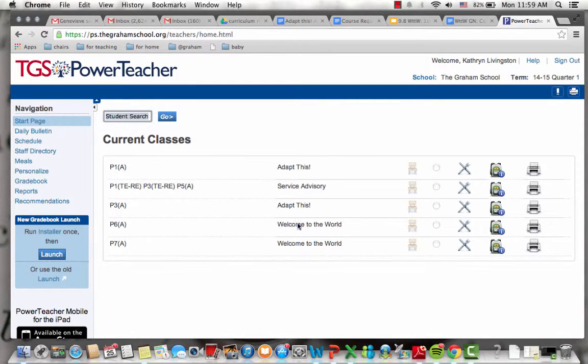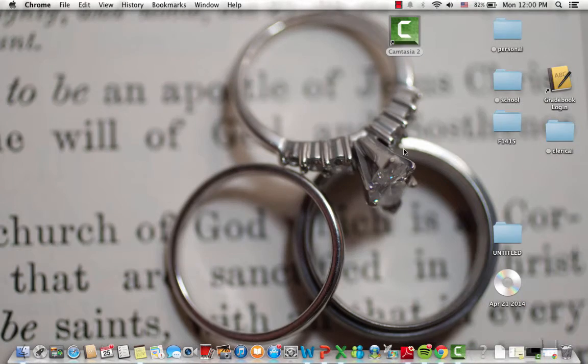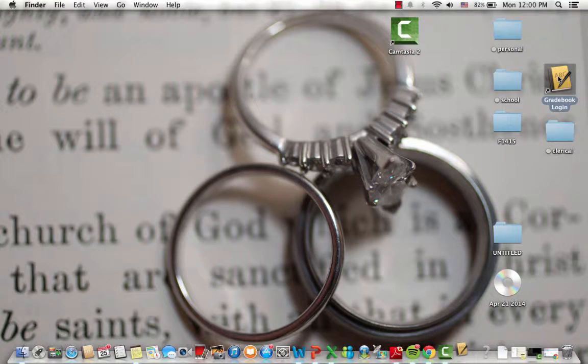The other part is the gradebook, which the first time you use it, you're actually going to have to run the installer and then click launch. Once you've launched it one time, you'll have the shortcut on the computer. And if I don't already have it, the shortcut will probably be there when I leave.